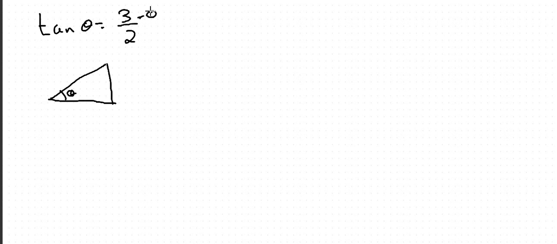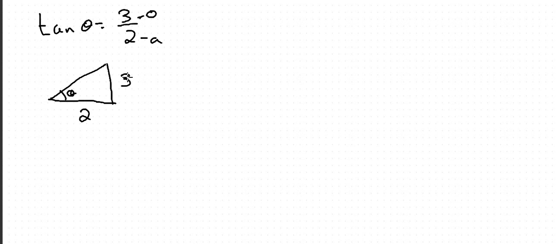Said that the tangent of theta is equal to, is that 3 over 5? No. Yes. 3 over 2, sorry. So I'm going to draw a triangle. That's my angle theta. This represents the opposite side. That represents the adjacent side. So that means that the 3 goes there and the 2 goes there. And then I have to find the hypotenuse.